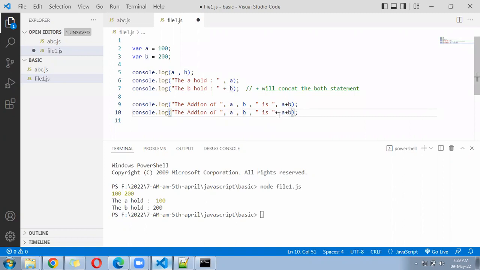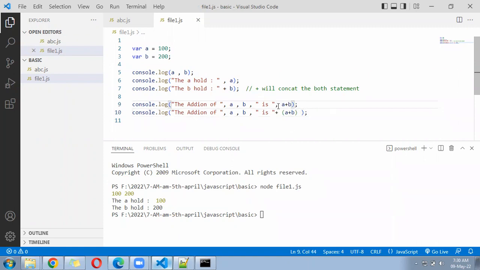So now the rule of the plus will get overruled. If all the operands are numeric, then addition will happen. If any one is a string, then concatenation will happen. Before the plus you can see a string, after the plus you can see a number. Now confusion will happen, so at this point we have to follow something extra. We keep both A and B under brackets, so that execution will happen first. First addition will happen, and after doing addition, concatenation will happen. In fact, if you do not use the brackets, it is still going to work, but a better way is to follow the brackets if you have multiple operations inside. Both are going to give the same output.